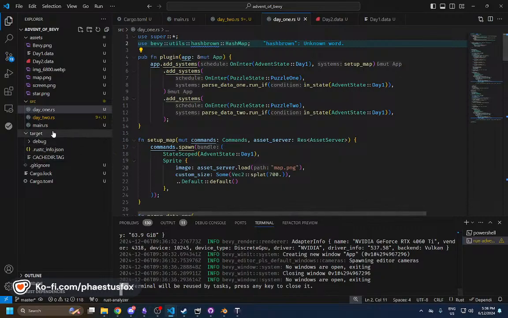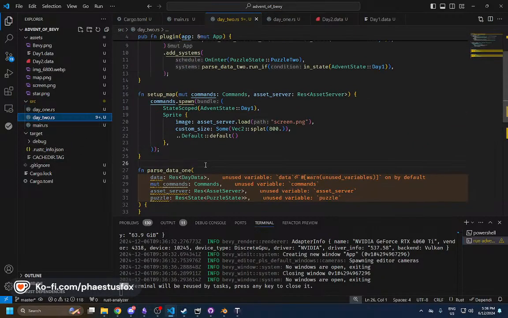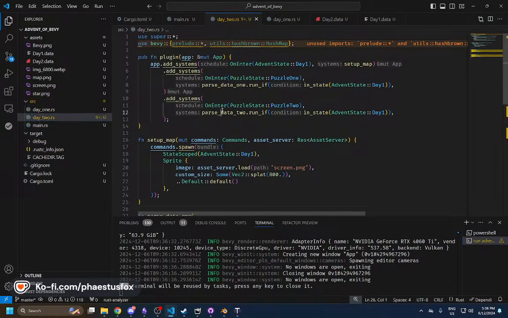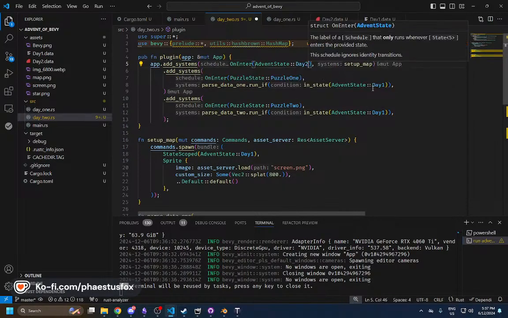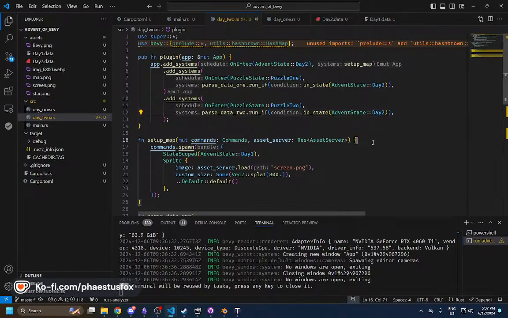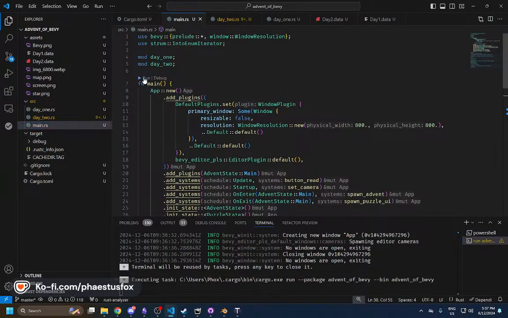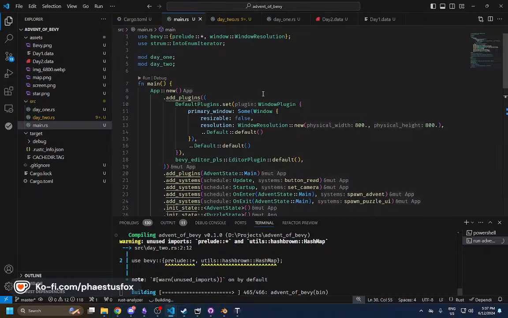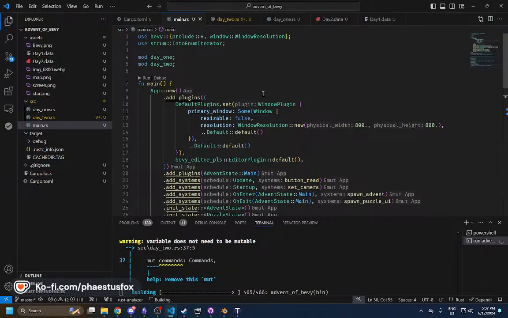Okay, so in here, why did you not work? Past day 1. Okay, because it's supposed to be day 2. Run that. Okay, that should fix that, and then hopefully we will now see the working CRT monitor.